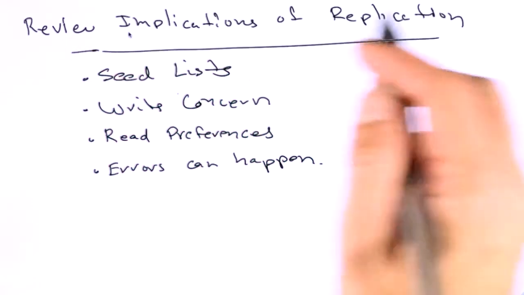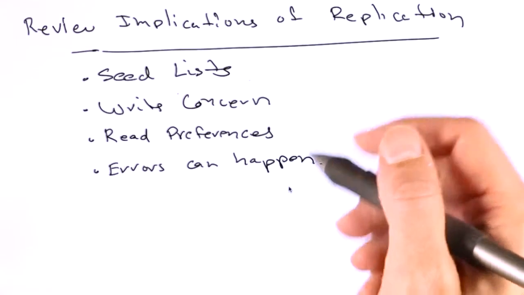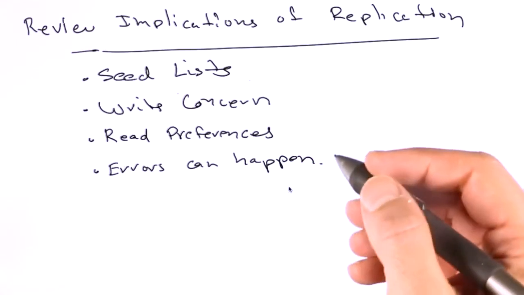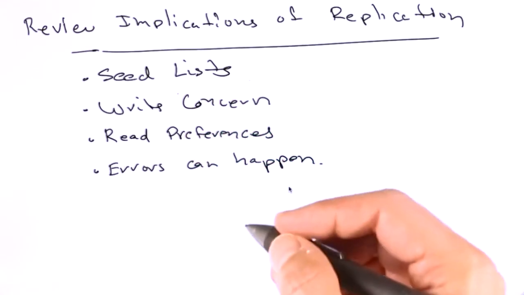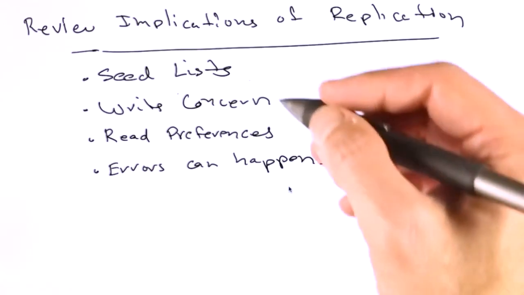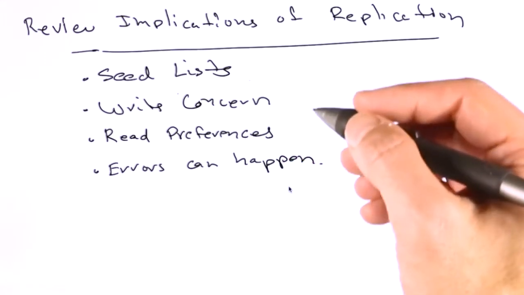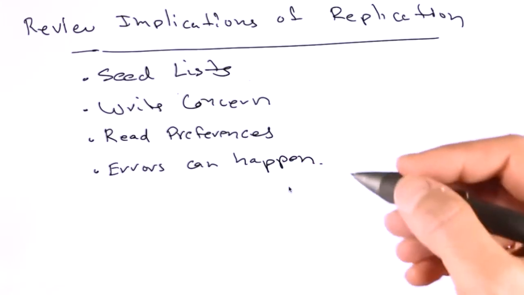Okay, let's go over the implications of replication for application development. Now, on one hand, the whole idea of using replica sets is that they're very transparent to the developer, and hence you don't really have to understand that they're there. It's supposed to just create greater availability and fault tolerance and not get in your way. But there's a few things you need to remember.